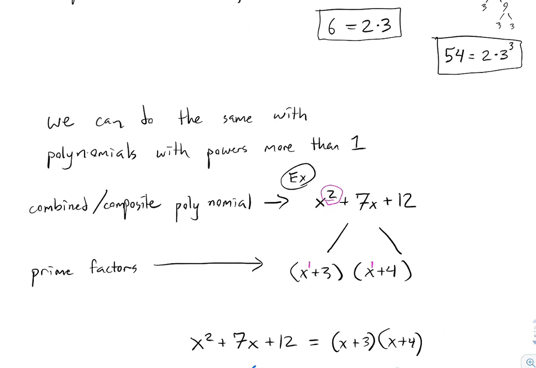It's also possible that it's prime, right? I can have a big number like, ooh, can I think of one? 37, right? That's a pretty big number. 36 you can pull apart. 38 you can pull apart. 39 you can pull apart. But 37 is a prime number. You cannot pull that apart into two separate prime factors that when multiplied together make that. So it's possible that a quadratic will be prime, but we're going to practice trying to factor, and then we'll be certain that, you know what, I used my method, this one cannot be factored.